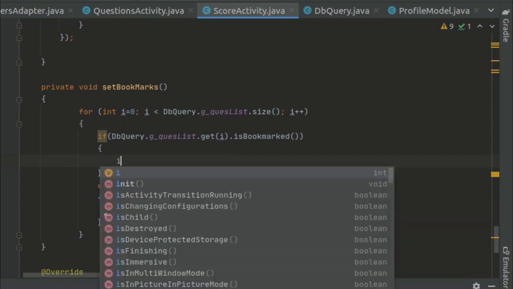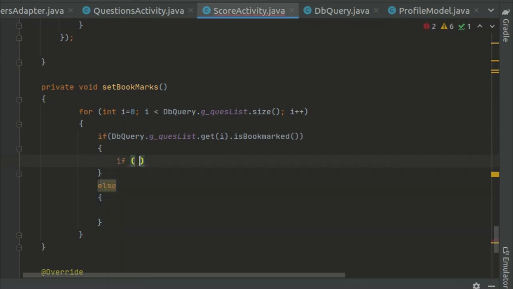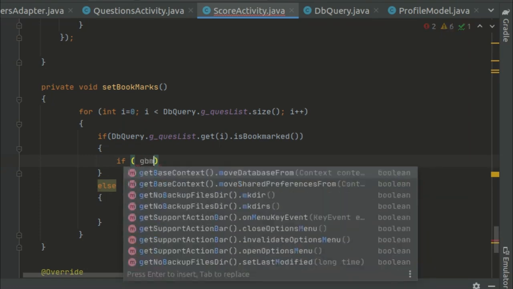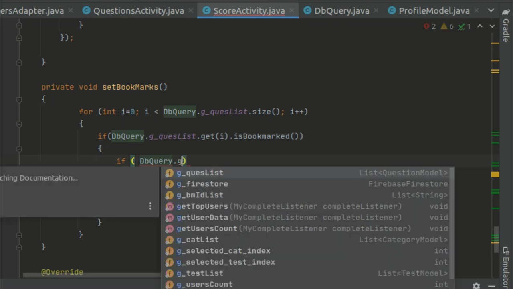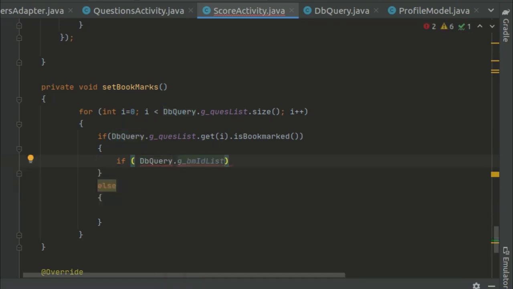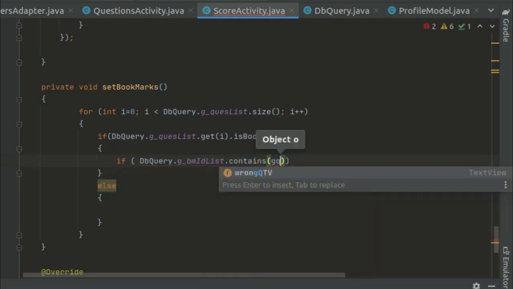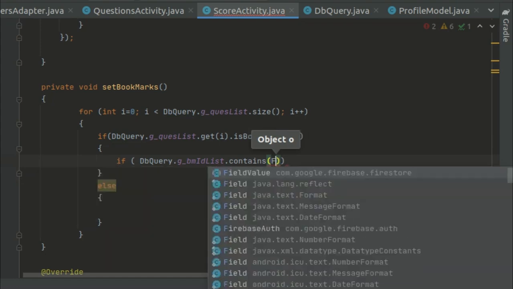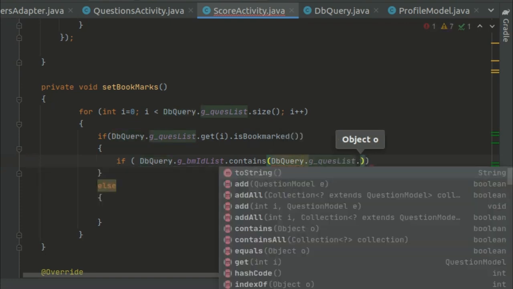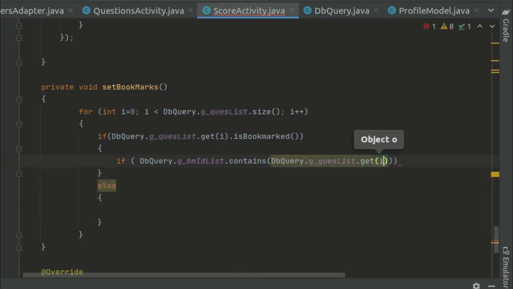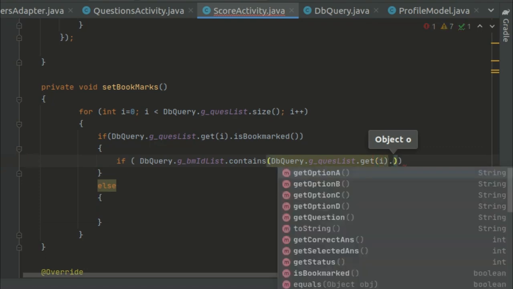So we'll check if gbm list, db query dot gbm list dot contains g question list, here also db query dot g question list dot get i, then dot get ID, get question ID.